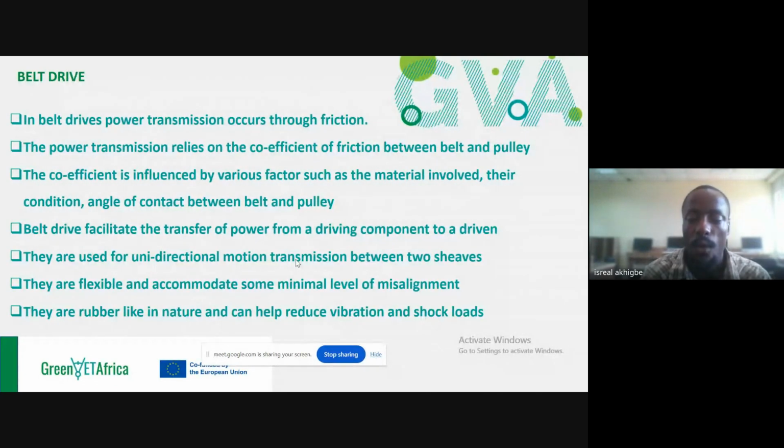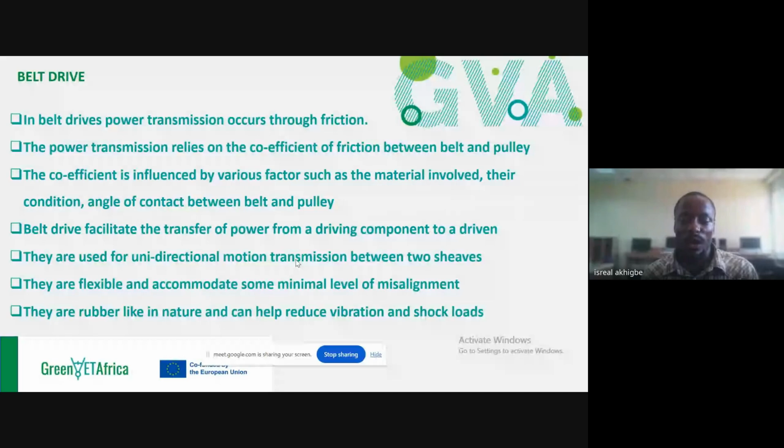So if it's an area where the machinery is operating and we want to reduce some level of shock, some level of vibration, your belt drives come in handy, because it is made out of rubber. Rubber has a good ability by its nature to absorb shock. As a result, if you have a machinery system that has multiple pulleys and multiple belts, there's a high tendency that the amount of vibration from the driver will be reduced, so that we don't have unnecessary heat, and some of the shocks are absorbed. That is one of the advantages of belt drive.